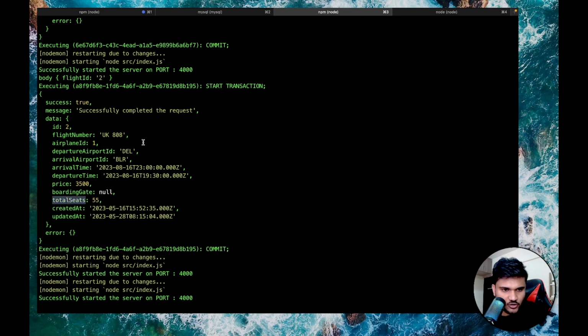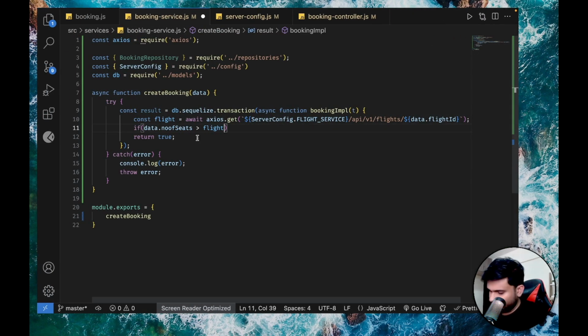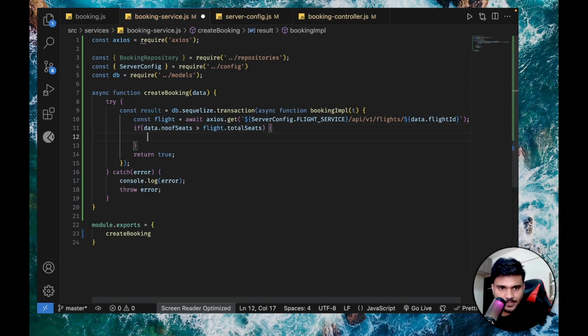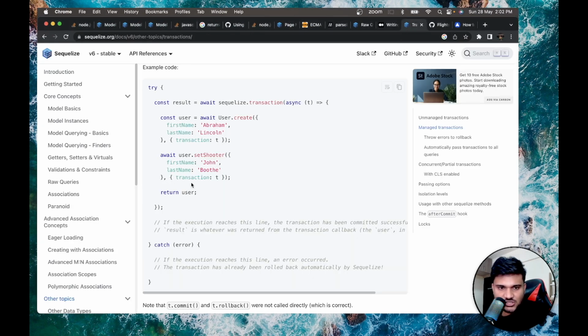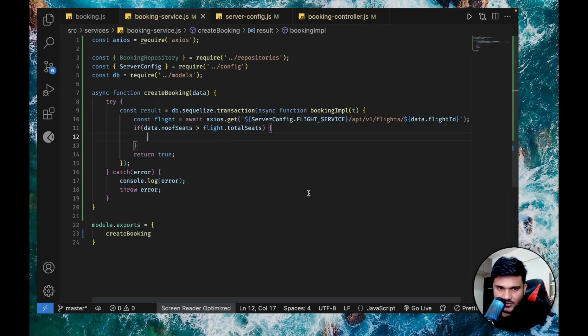You're getting flight.total seats. What you are gonna do? You're going to throw an error. And because this is a managed transaction, if you throw an error and if something comes into the catch, if this line reaches an error occurred, the transaction has been already rolled back. Okay. So we'll try to throw an error.